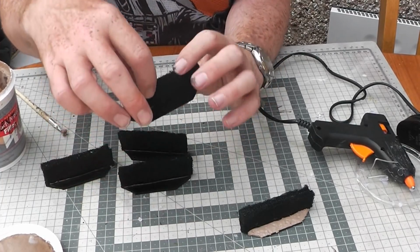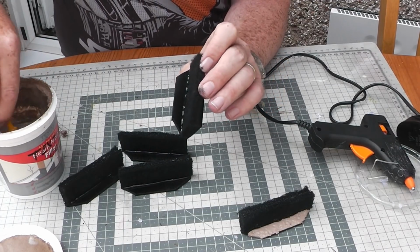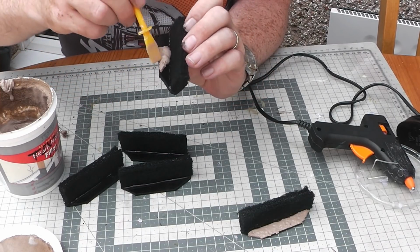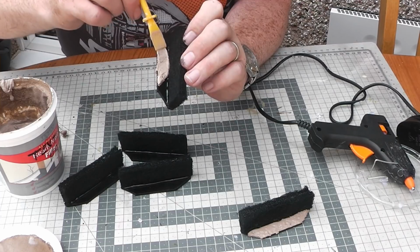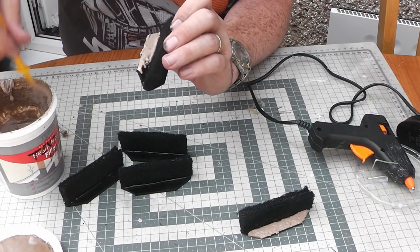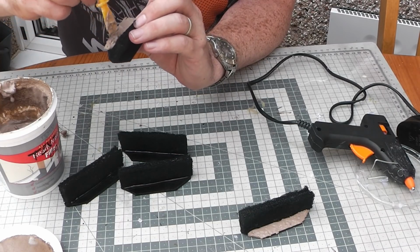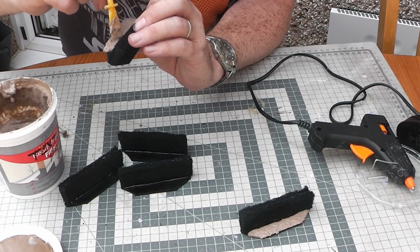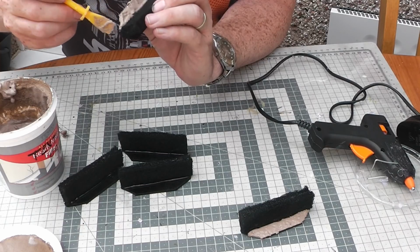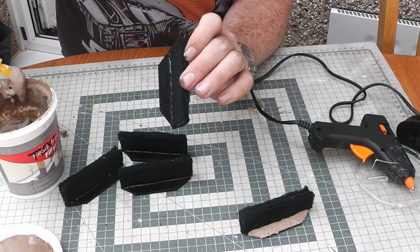Right, now these are dry, I'm going to grab some of our texture paint we made up in a previous video, and we're just going to whack it on. So these are dirt, scrape it off the edge, using the edge as a help to get it off. Just work it along. Just push it in against the hedge. Get that end, there you go. Turn and repeat.